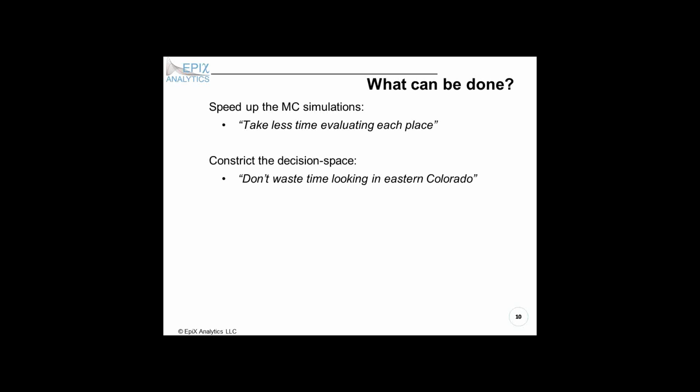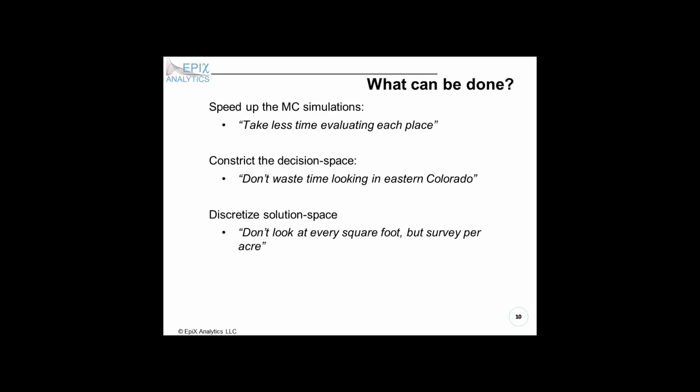Another thing you can do is to try and constrict the decision space a little bit. If you're looking for the highest peak in Colorado, you can write off the whole eastern half of the state, that's all the prairies. So that's a whole area that maybe isn't eliminated by the constraints of your decision, but it's clear that the combination of factors in that area is never going to contribute to an optimal decision. And so sometimes we can identify those situations ahead of time and limit the space that needs to be searched for the optimal decision.